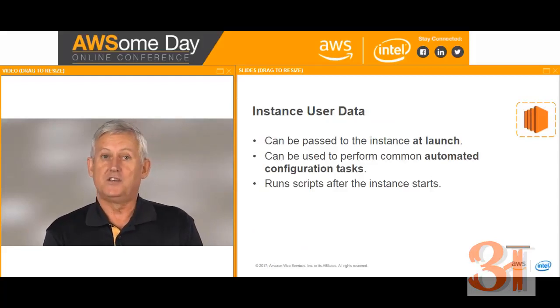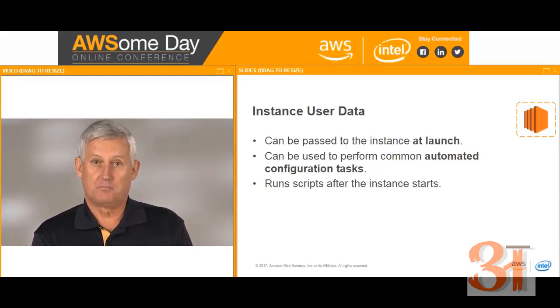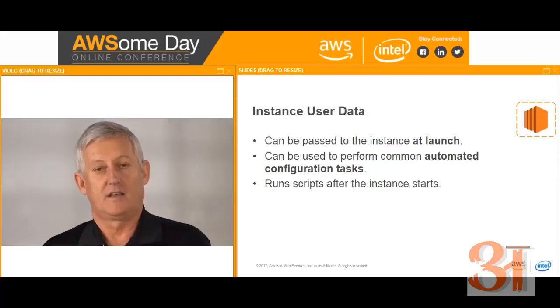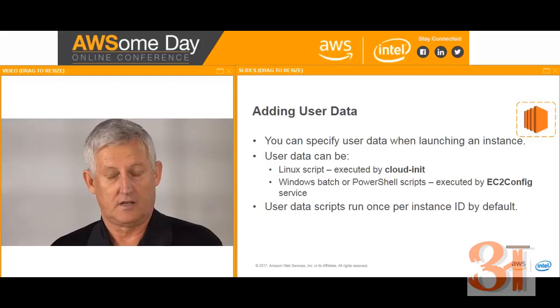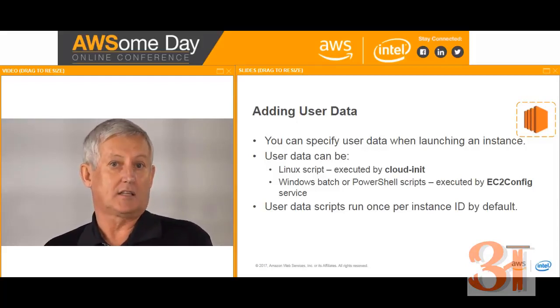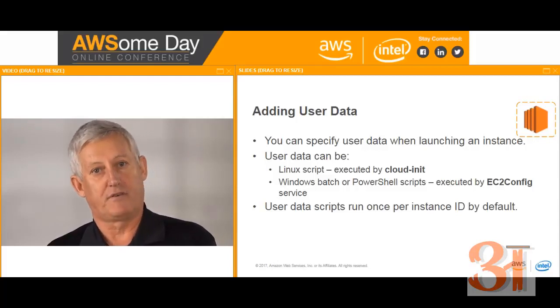Instance user data is a script that can be specified for an instance, and if so, it will be executed at an instance's first boot. This script can be used to control final specific configuration for your instances that are launched from more generic AMIs. It is important to note that instance user data is executed only at instance launch. If you stop an instance, modify the user data, and start the instance, the new user data is not executed automatically by default.